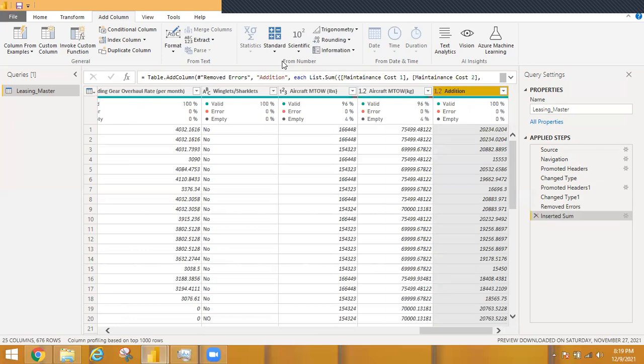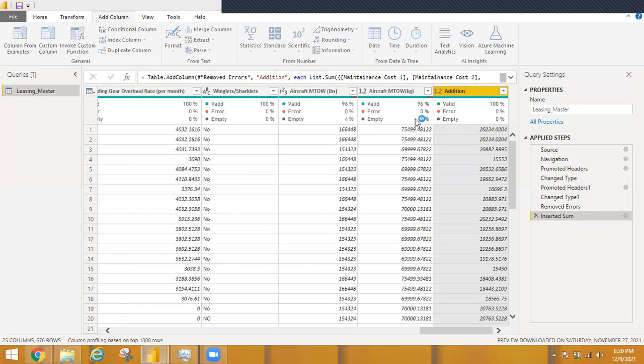Okay, now exactly similar to this, let's say I don't want to add multiple columns, I just want to pick up a single column and add a value into it. Even that is possible. So select this column, go to standard, and from here let's say I want to add something.